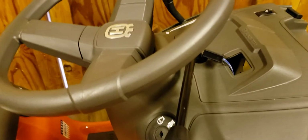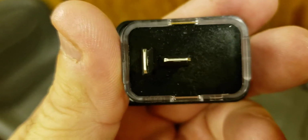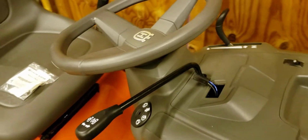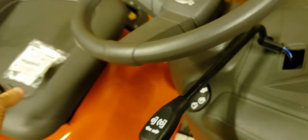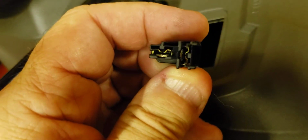Now we take the hour meter. We have a connector, one up, one across, and the H is going to install to the left. So what we're going to do, and I'm going to need to set the phone down for a second here because I only have two hands. We're going to connect this to here, and all you're going to do is slide it in. Very, very easy. So now I just have to set the phone down for 1 second.